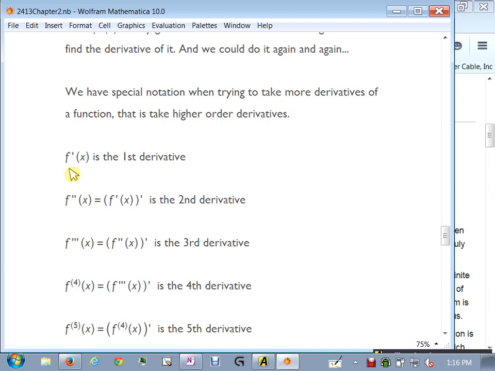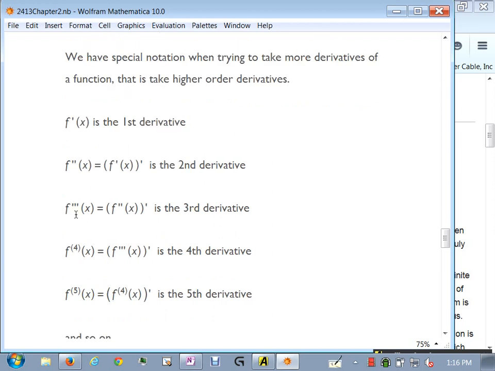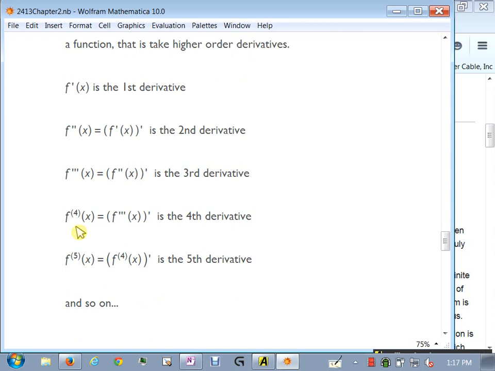So what happens is you start with a function f, you take its derivative, we call it the first derivative. But if you wanted to take that function f and take its derivative twice, that would be the second derivative, so we use a double prime. If you want to do three derivatives successively, derivative, derivative, derivative, then that would be the third derivative. And then obviously the prime marks don't make sense at some point. You don't have eight prime marks up there. So what we do is we change notation and we go to writing the function f and then a power up there, but not the power that you've always used in the past.